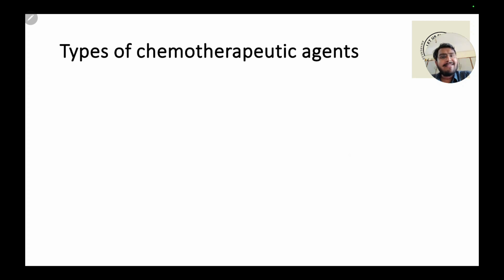Let us now move ahead and discuss some basic types of chemotherapeutic agents. The types we are going to discuss are based on what the agent is capable of acting on, which kind of microorganism it can act on. On the basis of that, the chemotherapeutic agents are classified into 4 major categories. There are several other ways of classification, and there could also be subtypes within this classification, but we are not getting into those details. We are trying to understand the basic classification.